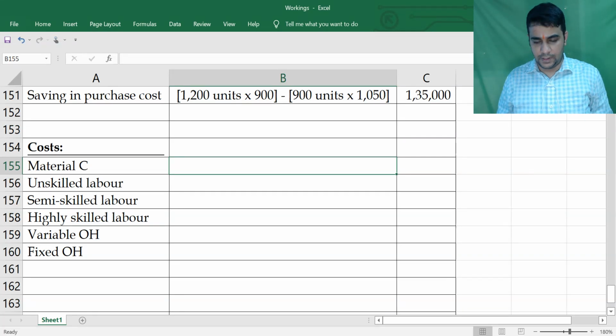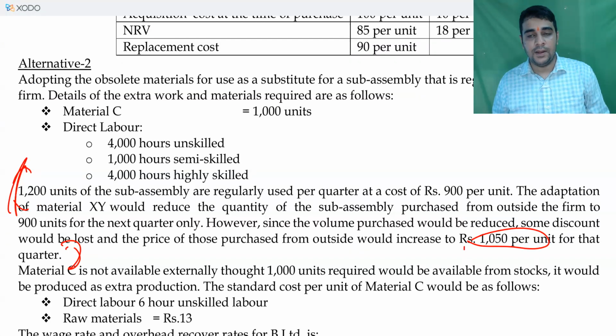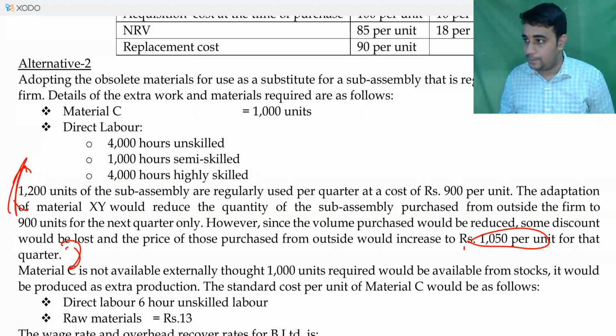Okay, I'll start discussing it now. I hope you have done it. At least something should be written in your notebook. Right, wrong doesn't matter. Material C will not fit in that standard rule which I said, available, not available, that and all will not work here. In stock, out of stock, fast moving, slow moving rule is not going to work. Material C is not available externally. It cannot be purchased. It's not in stock. But you cannot say relevant cost is replacement cost because it cannot be purchased.